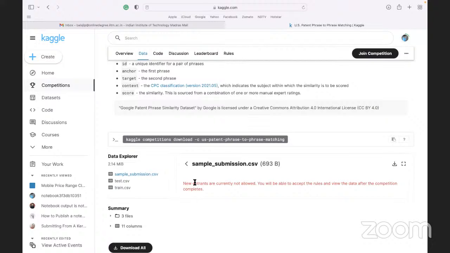Yeah. So, sir, if the test labels are not visible to us, we won't be able to know our score. No, we will know the score, but you can't see the label. You can see your score. The score will be visible in the leaderboard along with the rank, but you can't see the label alone. There is no point in doing a computation if you know the label also. Got it, sir. And sir, if I've overfitted my training data set, then I'll know in the test data set that there is error.